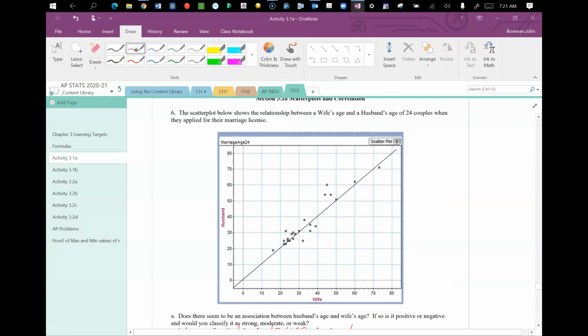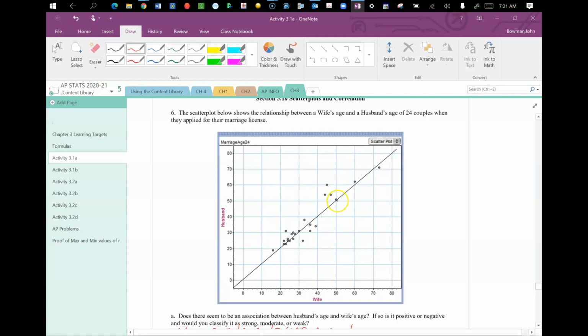We are going to finish up this activity by taking a look at a couple of interesting associations between 2 quantitative variables and take a look at some things you can do with scatter plots that you might not have otherwise thought of. In this scatter plot, we have a plot of wife's age at marriage versus husband's age at marriage. And we also have the line y = x drawn in there. So one of the questions that comes up very often is, what's the significance of the point lying above the line, below the line, or on the line?